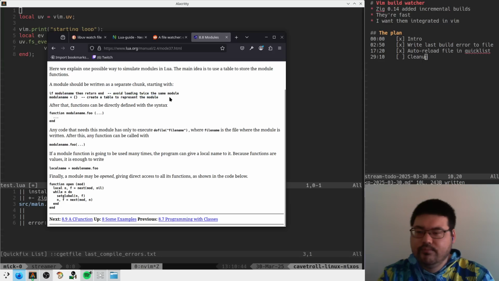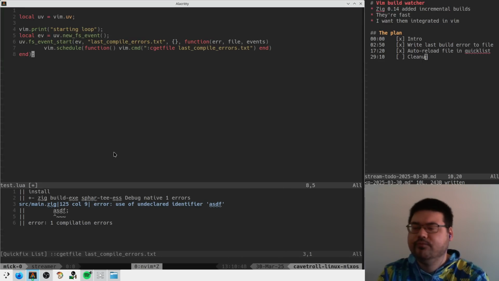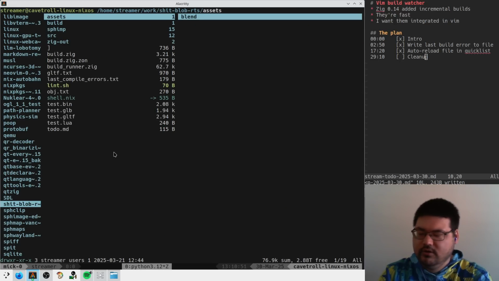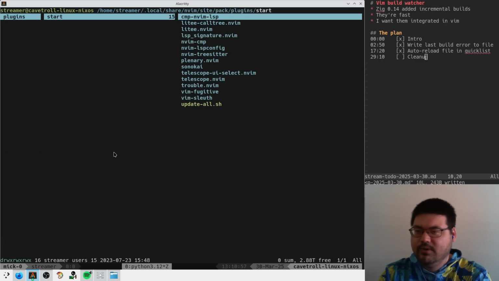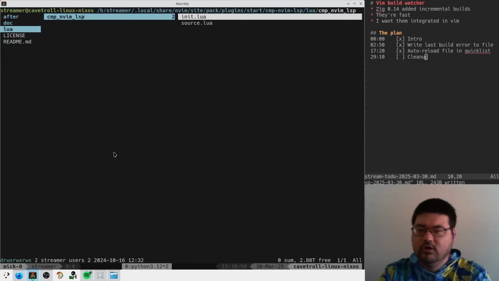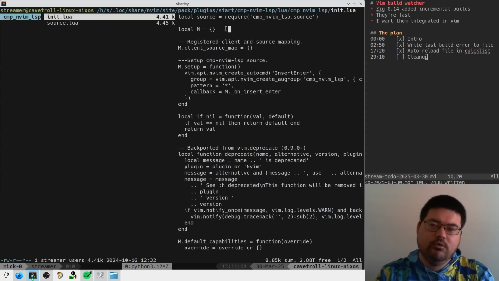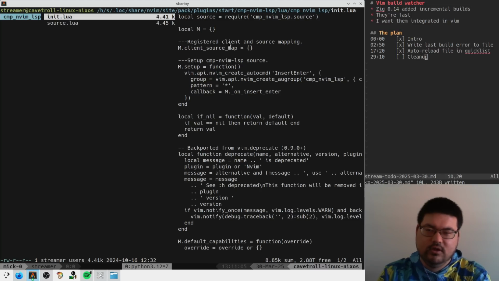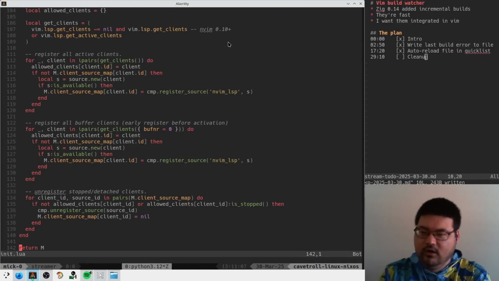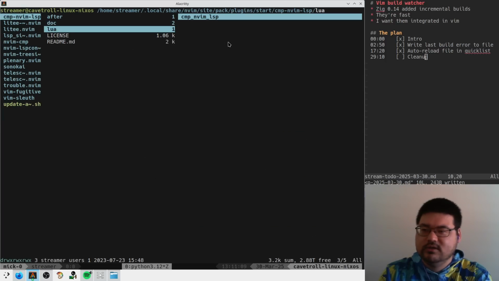Let's see if we can find an example. Site, pack, plugin, start, Lua, init. So they do local module. And then how do I get, they return it. They return it.